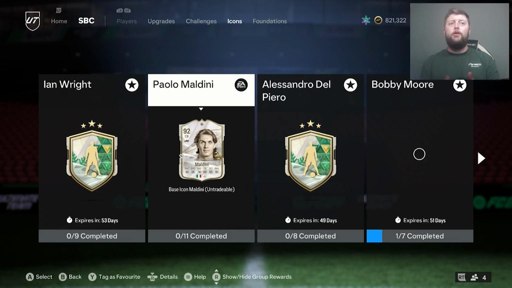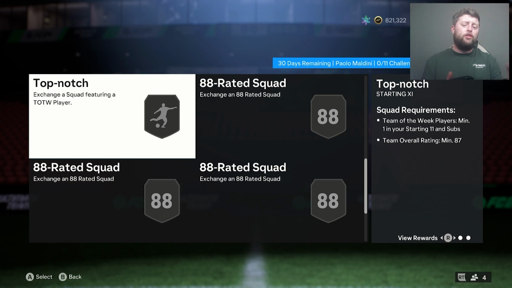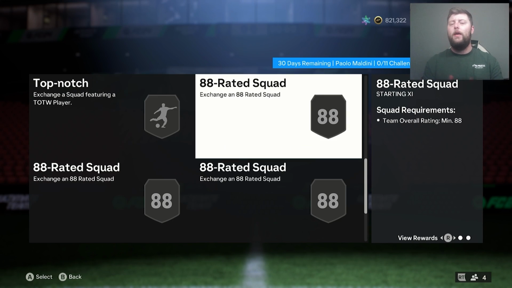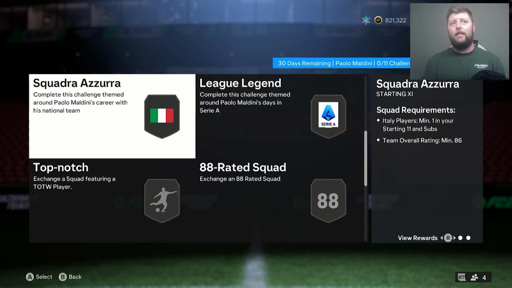You could go back to Maldini and look at what SBCs you want to do. I personally would try and go for the 89 or 88 at the start if you can, because that's going to be the hardest one to get any duplicates from. If then say I've exhausted all my fodder for the 89 and one of the 88s, I then get a duplicate 86, you can always do an 86 rated SBC.